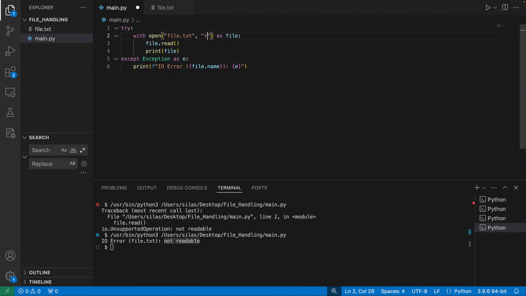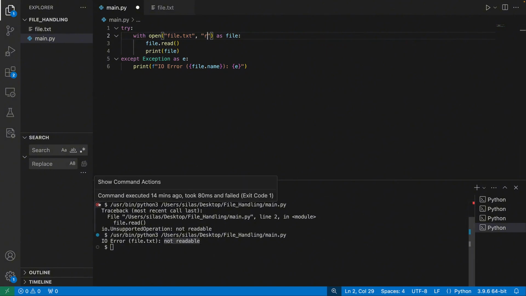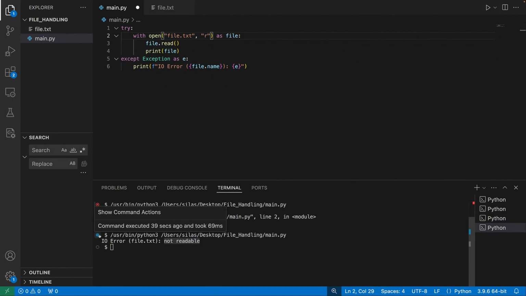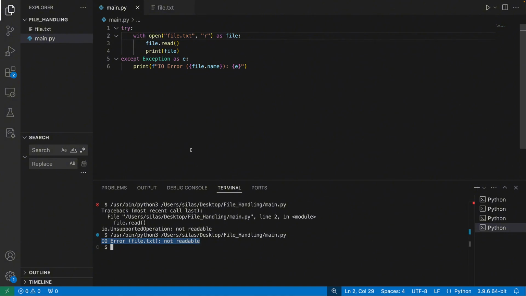So now we know exactly where the error is coming from and how to fix it. All we have to do is change it to R. But as you can see, we do not get this red little icon right here. Instead, we have this blue icon, which means that our program actually ran correctly and it just came across an error but did not crash. And that's exactly what we want when we're creating apps and programs. We do not want it to crash, but we do want to be notified that we have an error. And this is exactly what happened. So that's the power of try statements. Now, whenever you're dealing with files, always put them in a try and except clause. Never use them outside of that.